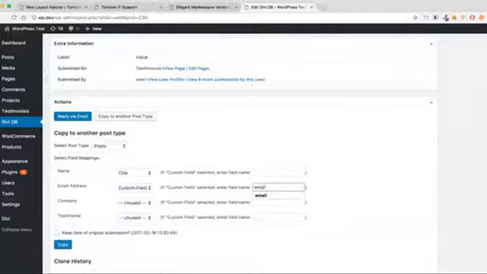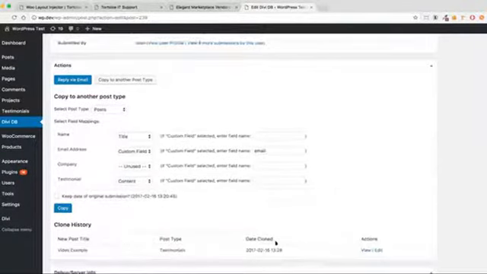You could type in the email as the name of the meta key, which I explain in my other video. And the testimony itself can be the content. As you can see, I've already cloned this because it shows the clone history. The fact that I've cloned it previously shows that I've already cloned this to a testimonial. It's quite nice that we can see the originating contact form request going into the testimonial. I can view and edit that one accordingly. I can do it again as many times as I want.